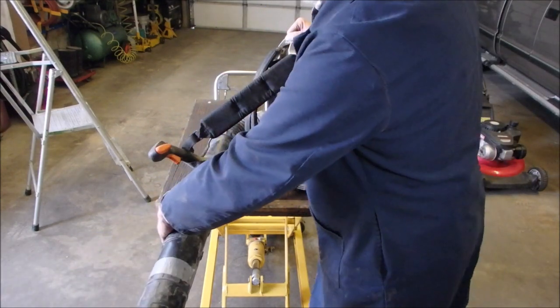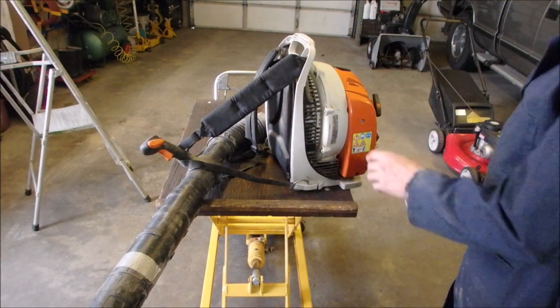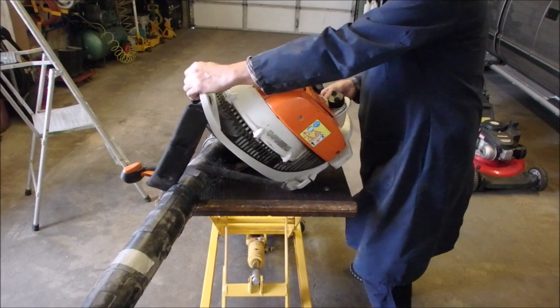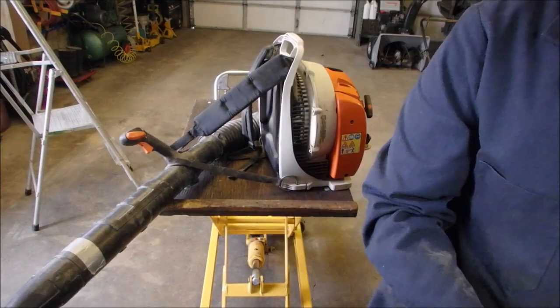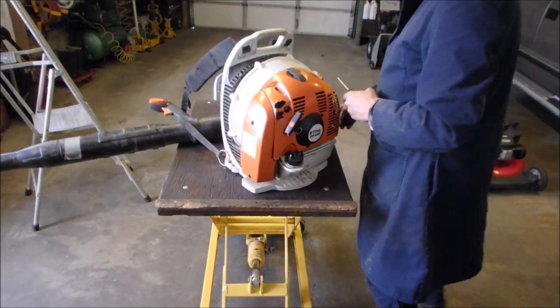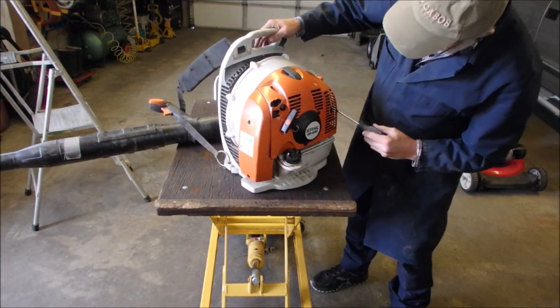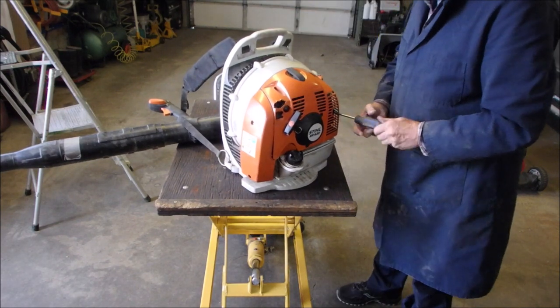It's acting like a plugged muffler. What size is that, if I remember correctly? It's just a Torx. It'd be a T27. We'll take that out of there and we'll try the same thing again. That'd be something if it was a plugged muffler, huh? That'd be the second one in a week.